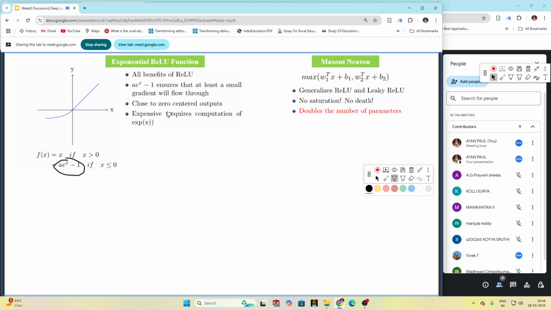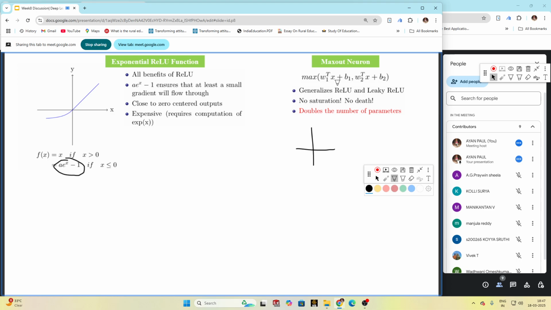So it will have all the benefit of ReLU, and if we want some benefit of the sigmoid function, then we can use this function. Like the sigmoid function, it will better learn our representation, right? Instead of a linear function, a sigmoid function learns our representation better. So in the negative region we can put an exponential function, and this type of function is known as exponential ReLU.